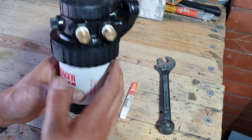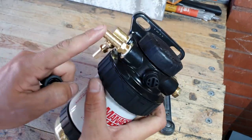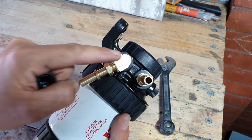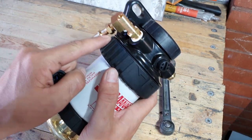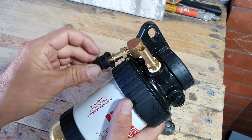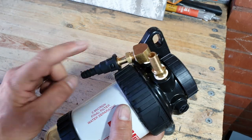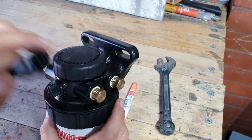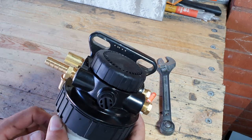That's roughly what it should look like if you're mounting in the same position. One thing to note: with this 90-degree corner, because of the recess here, I've had to mount it at a bit of an angle — otherwise you won't have the clearance to get the female connecting plug back on. Just bear that in mind. Use thread sealant on all those fittings — just a liquid thread sealant.